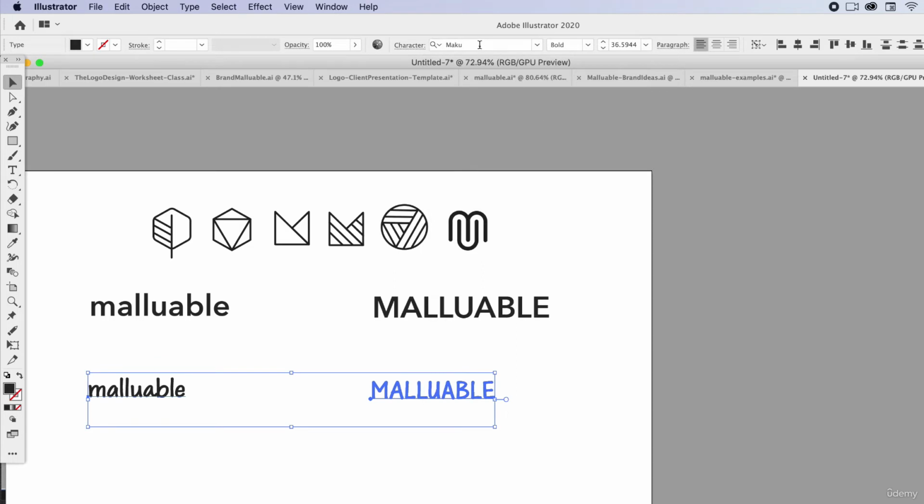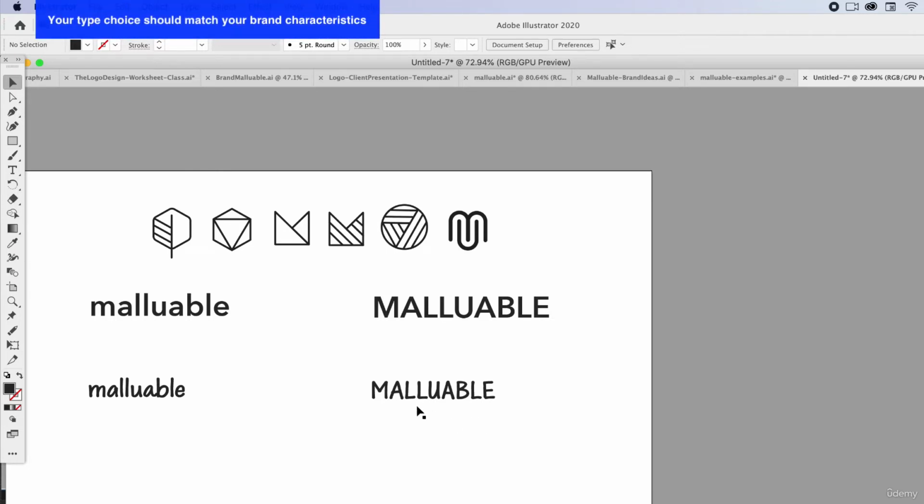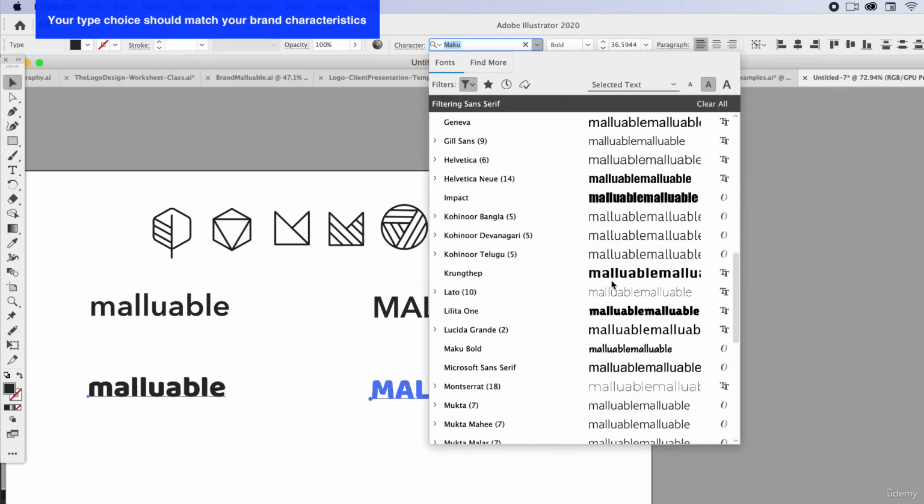And so you have something like this, Maku. This is one of those little decorative typefaces, almost like a script, but more handwritten in nature. It has a very casual, youthful look, but that's not really going with our brand, is it? Our brand is high-end clientele, coaching, successful people, strength. So you can tell already that that typeface is just not vibing.